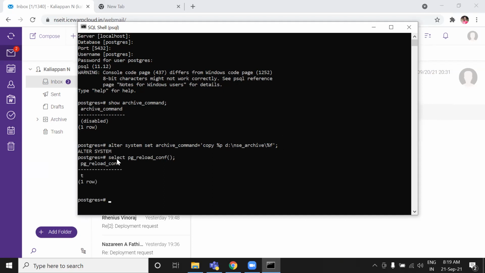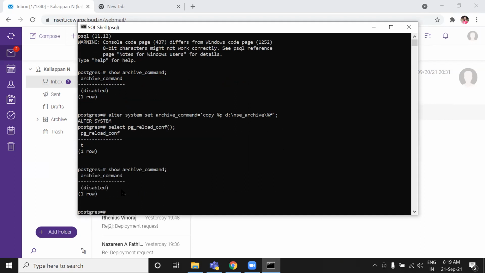Now you call show archive command. In Windows, do you use copy, or what do you use? Can you use xcopy?